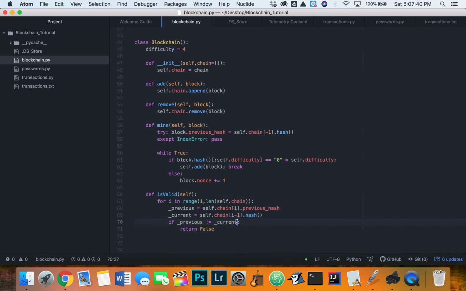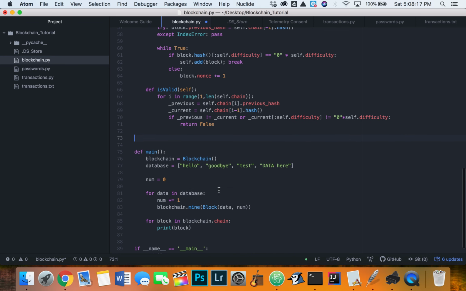So the way we're going to check that is we're going to say or _current, and we want to check that the first 4 characters or difficulty characters, so we're going to do that like that, so those are the first 4 characters of current, and then we want to see that those are equal to 4 zeros, or 0 times self.difficulty.